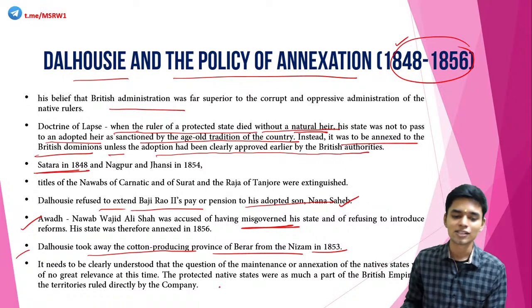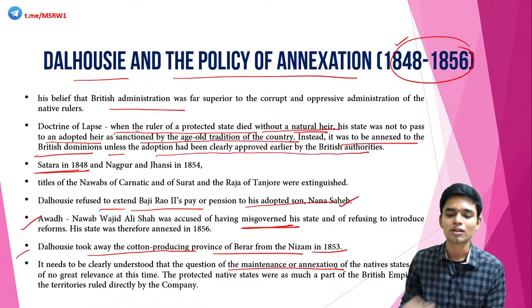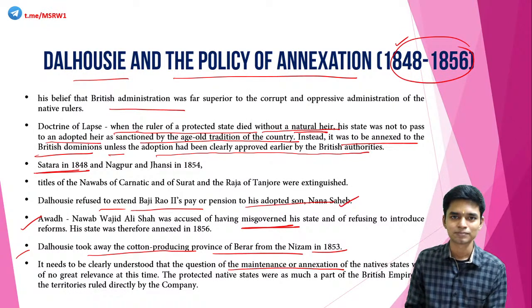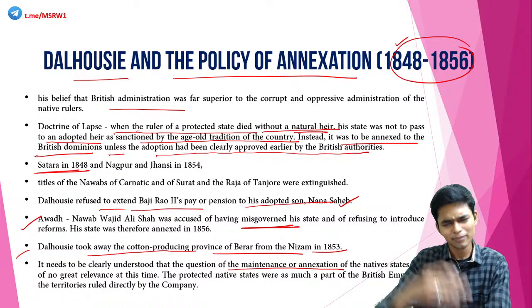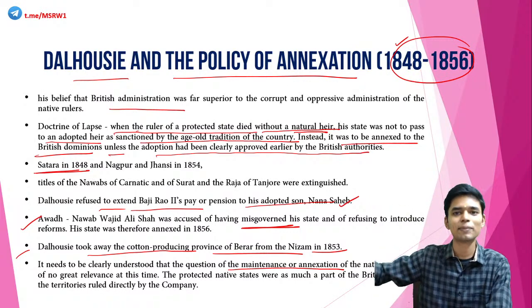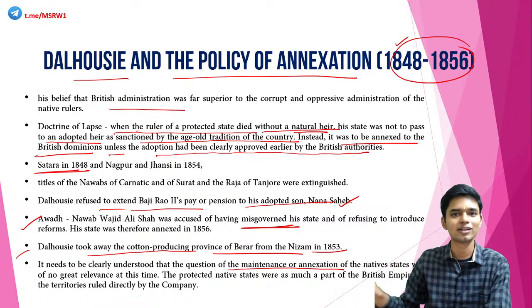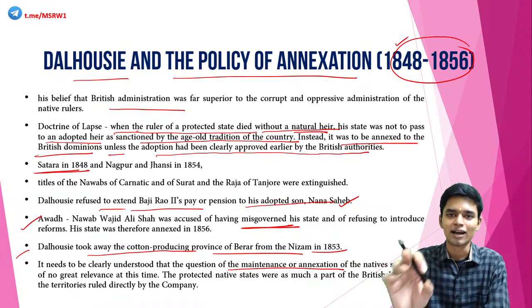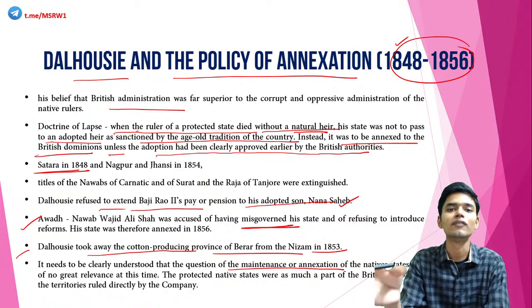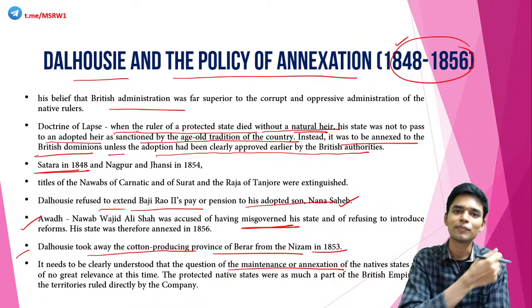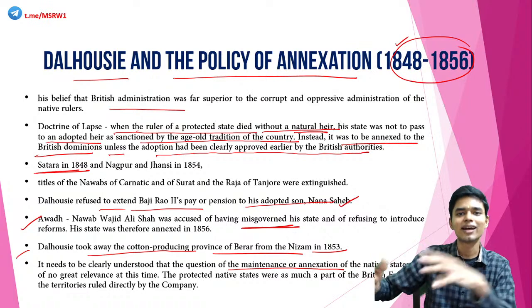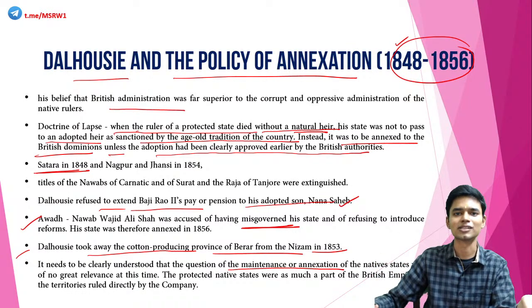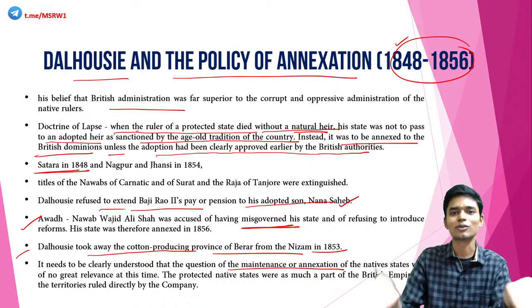Clear? It has to be clearly understood that the question of maintenance of the native states was of not much relevance here. We would think, why should he annex Oudh? Oudh is already a puppet for Britain. Almost all the states in India are already puppets in the hands of Britain. Basically, Britain will decide what these states will do. So what is the point of annexation? There is no relevance to annexation actually. Annexation happens only if the British find it more convenient, that's all. If the British find it more convenient to rule that area, then they will annex it. There is no difference between annexation and keeping a puppet ruler in reality, for practical purposes, because whatever it is, Britain is the actual ruler.